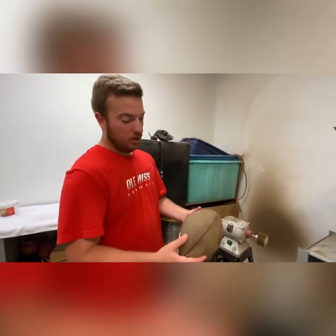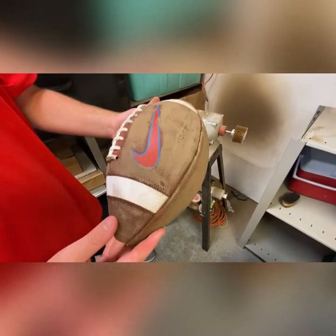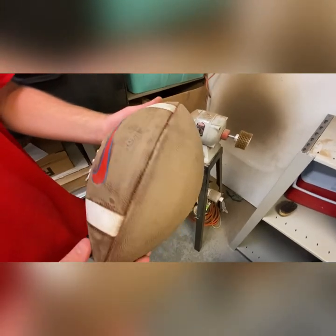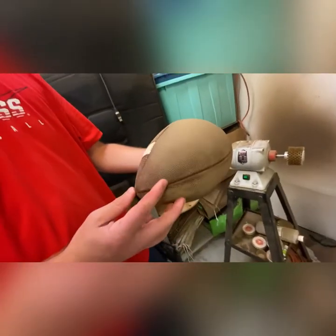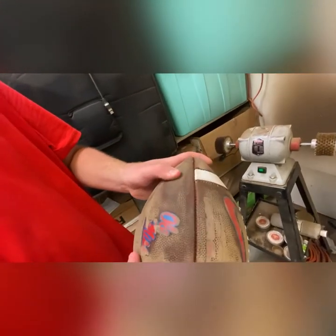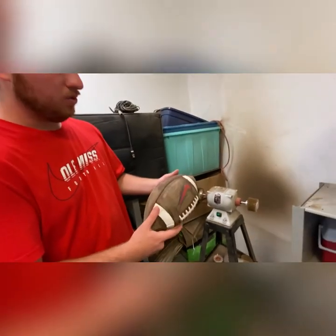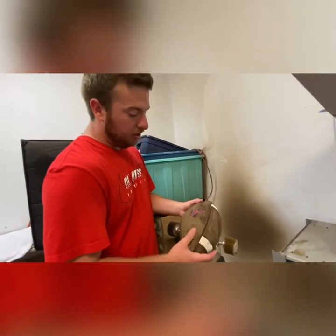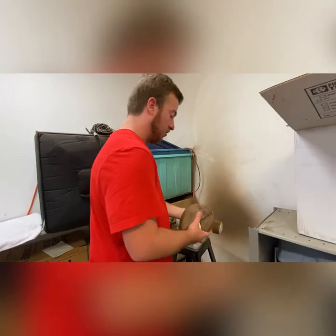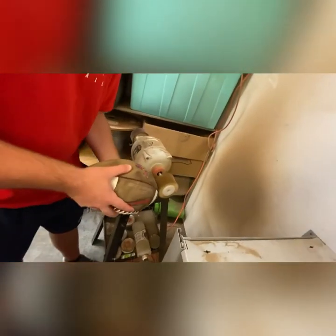Today, in a time-saving manner, we use the heat gun to kind of dry the mud. Usually I wouldn't recommend this unless you're in a hurry or need to prepare a lot of balls in a short amount of time — it kind of removes some of the mud in spots, and the heat probably pushed it down into the ball a little bit. But it still worked out the same way, and we're going to take the hard brush and start removing that mud — you'll see how dark the ball gets compared to beforehand.